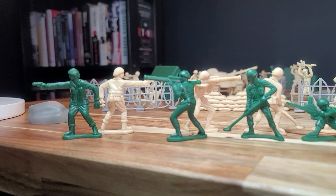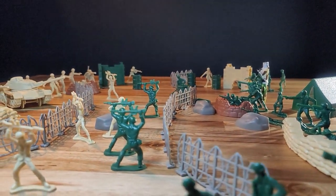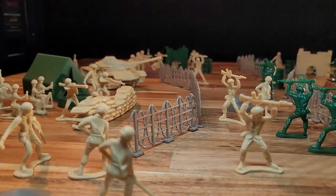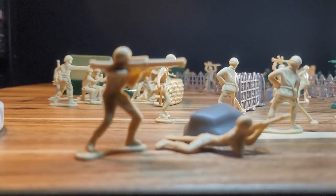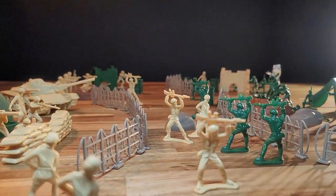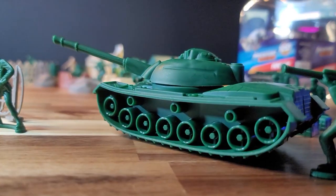Some of you high-ranking chevrons out there are probably twisting yourself into a pretzel, screaming, "Bill, Bill, these are knockoffs, dude. These are total knockoffs." Well, you think I don't know that? But you have to think about other viewers, specifically new plastic commanders that may not be aware that this set is a knockoff. Others may look at this and think, "This is a cool set," which it is. And for what it's worth, each soldier is consistent, every mold is consistent, not counting the MIA 10th paratrooper. This is a decent set. But I want my viewers, no matter what rank they are, to understand that these are replicas. The replicas of an old favorite of mine, Timmee.